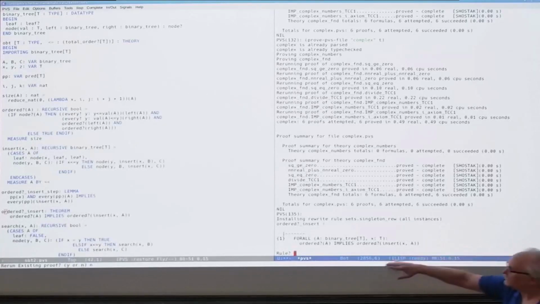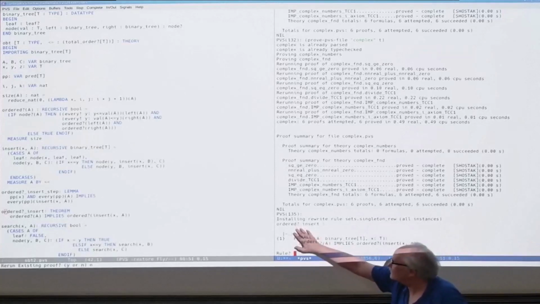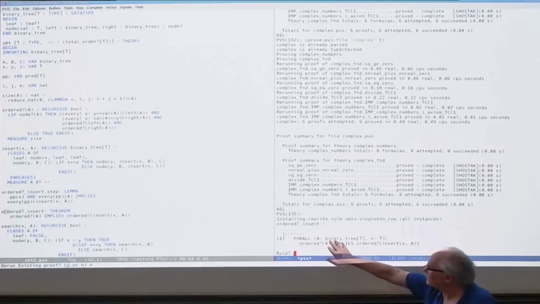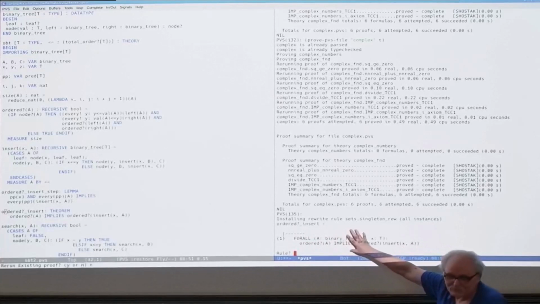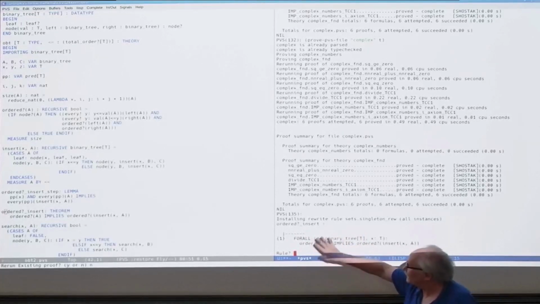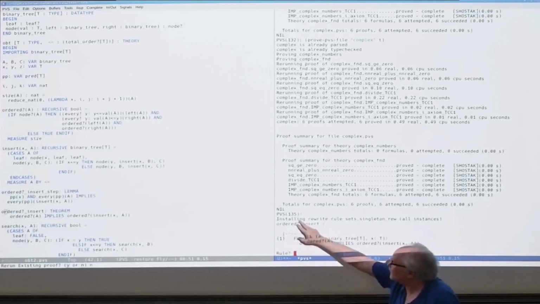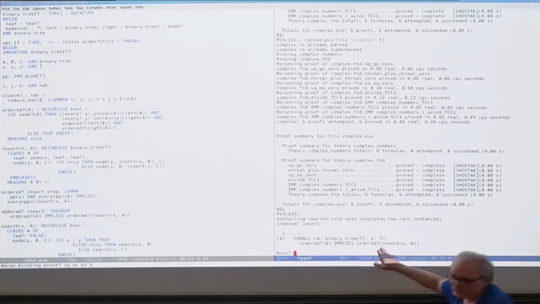So what you have is hypotheses above the line and goals, possibly 0 to any number below the line. And what you're trying to prove is that the conjunction of the hypotheses implies the disjunction of the conclusion. So one thing I can do is show proof.